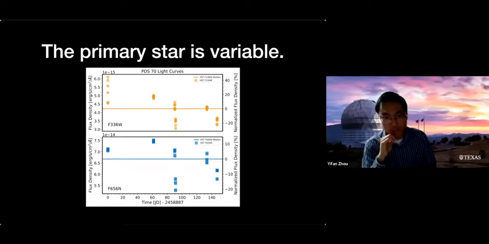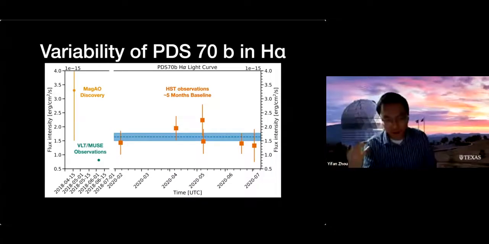We need to notice that the primary star is variable. In ground-based observation, correct me if I'm wrong, I think the brightness of the planet is calibrated by the brightness of the star. So if the star is variable, the photometric calibration of the planet may not be as accurate. So I would argue that because we can gain absolute photometry from HST, and HST has very reliable time-resolved photometry observation.